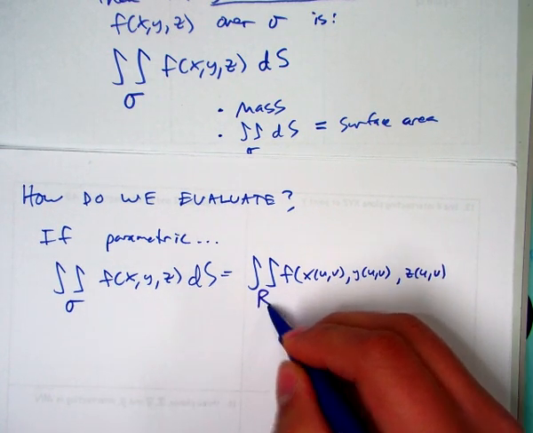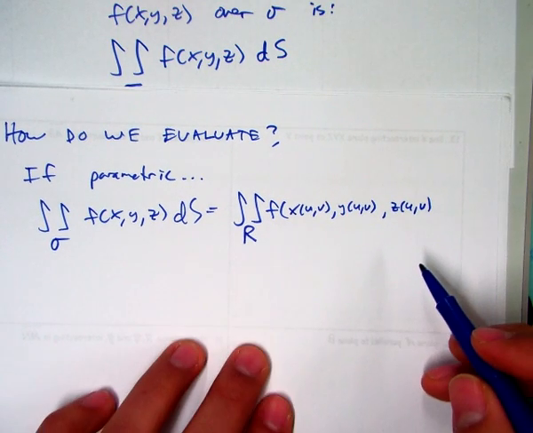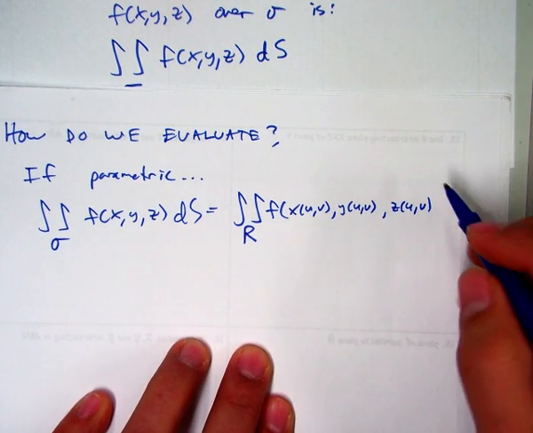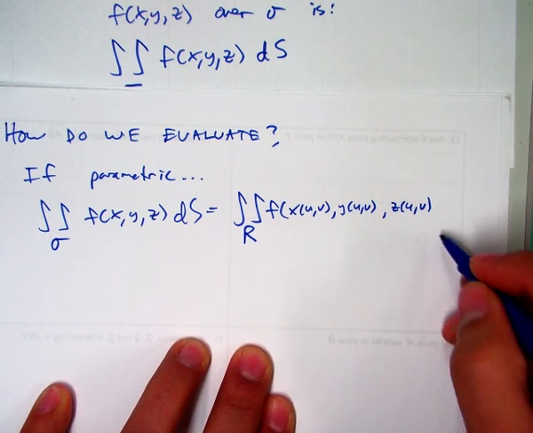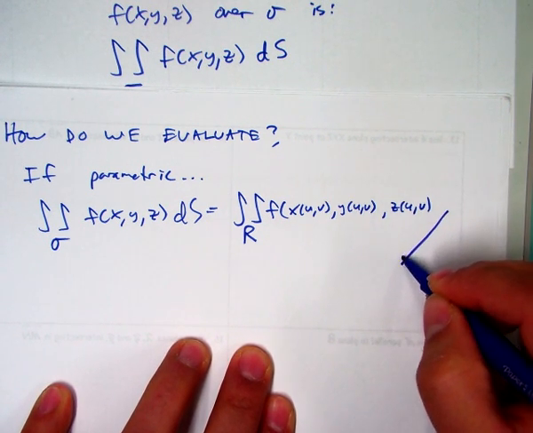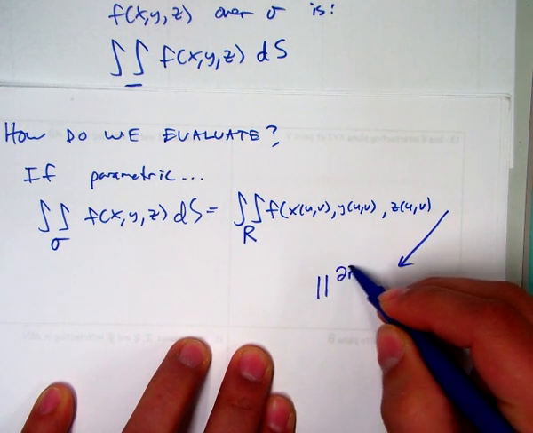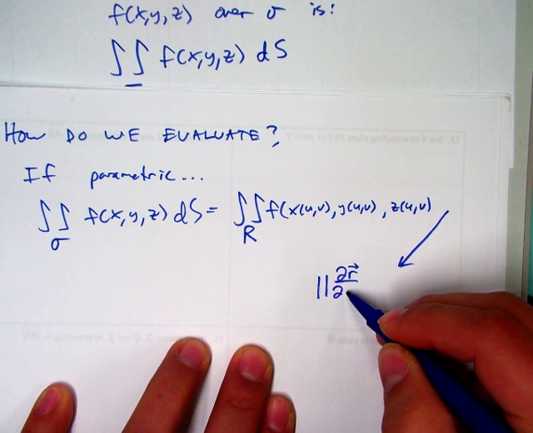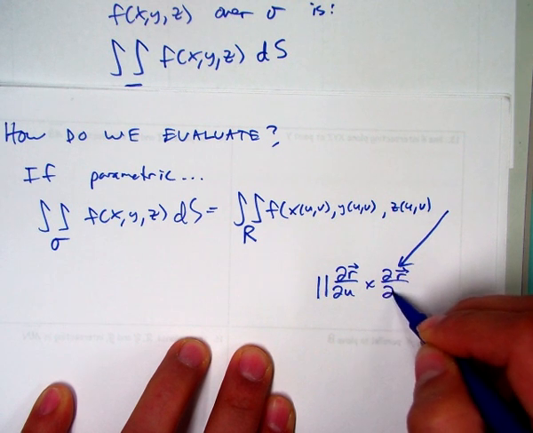We're going to change this to now over a region R. And now the part of the surface area that we need to be careful with is here. I'm running out of space, so I'm just going to write this here. The surface area formula, which if you recall from 14.4, was, I believe, the magnitude of the cross product between partial r, partial u, and partial r, partial v.